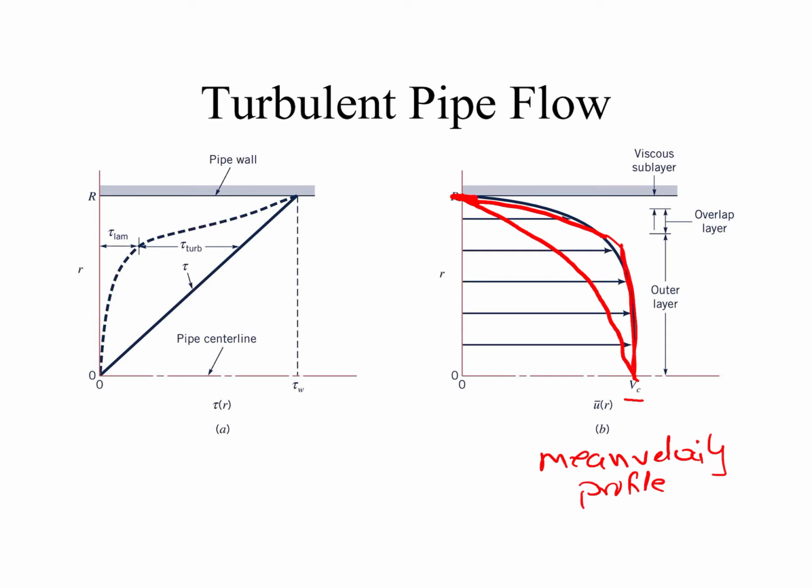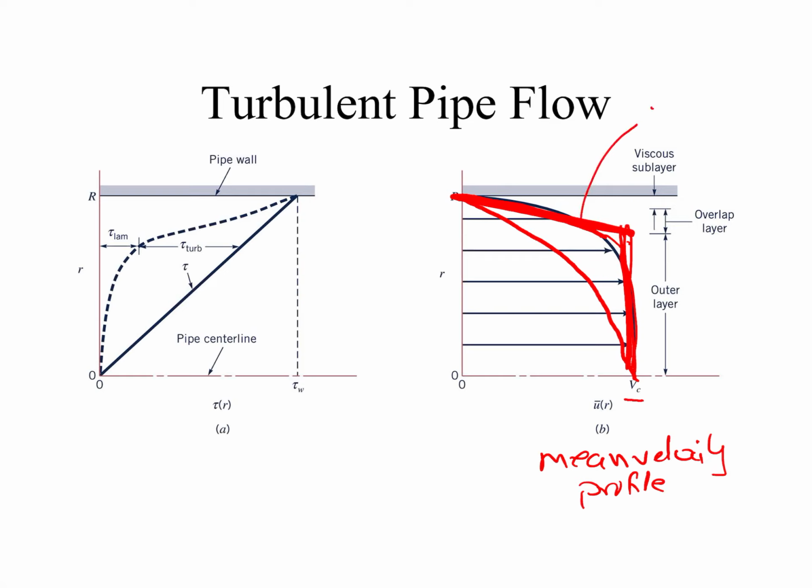And that's because turbulence eddies are acting to mix the fluid and destroy the gradients, and that means that the velocity gradients are being mixed out. So if we have a really strong, almost constant velocity near the center of the pipe, it still has to go to the no-slip condition. It means we're going to have a sharp gradient at the wall that remains. It has to, because it has to go to the no-slip condition.